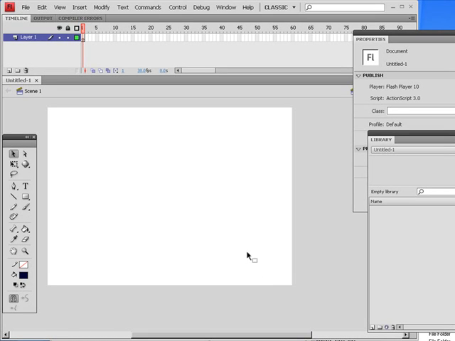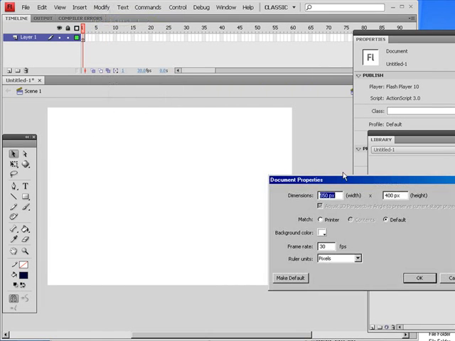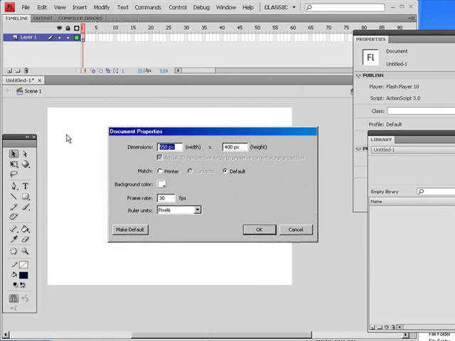Okay, I'm going to import my Illustrator file into Flash. Now, before I start doing that, the first thing I'm going to do is take the stage. I just started with a brand new blank Flash file, and I used ActionScript 3. Then underneath the Modify Document option inside of Flash is where I can change the dimension of the screen here. I'm going to use the same as what I used inside of Illustrator, 640 by 480 pixels.